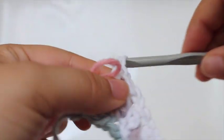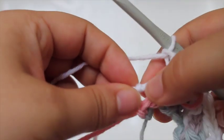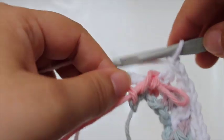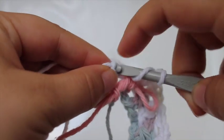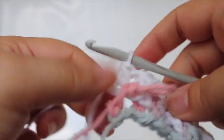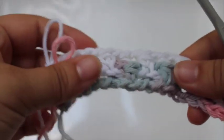Chain one. Make sure this loop stays at the front and that you work in the last chain at the back of your work. Right here. That completes this row of work. You can drop about an inch loop, remove your hook.